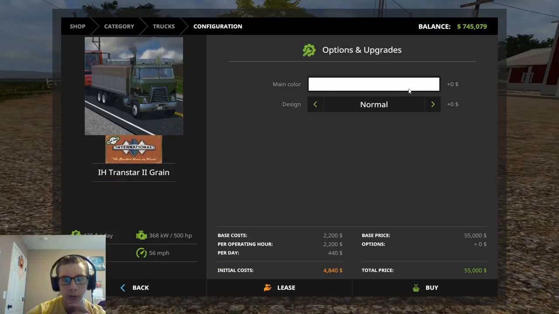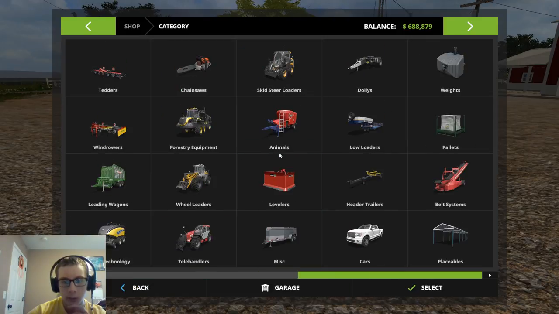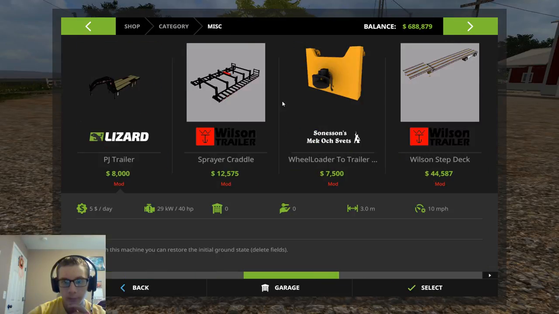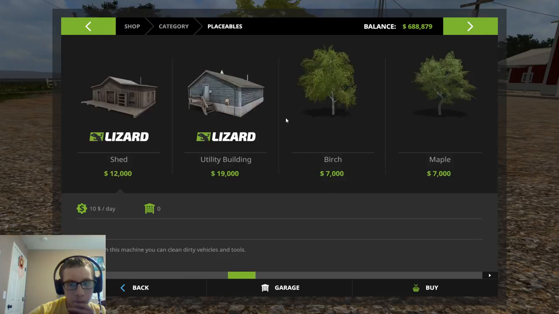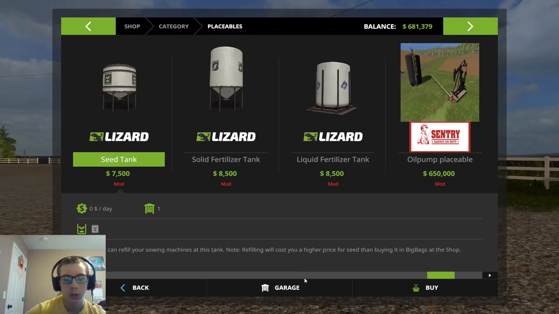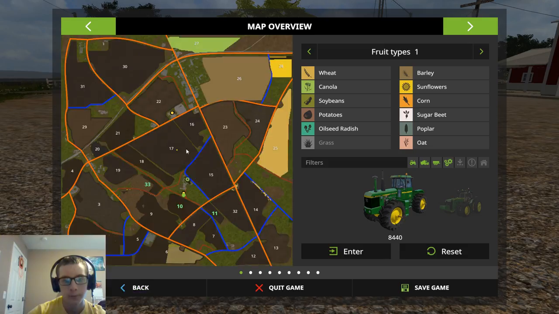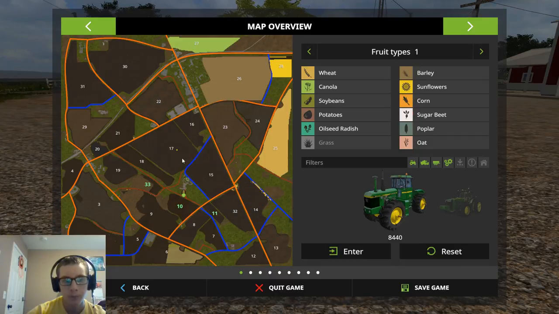Okay, and then we want to get the Transtar grain truck. We're going to get it in red, and we don't need to oversize. Okay, so now we should be all set up. We just need a vehicle yet. I believe that's all that we need. It should be. Oh, we need a couple of placeables though. I see. Okay, we bought a sprayer, right? Oh no, we bought the land roller, so all that we need is seed.